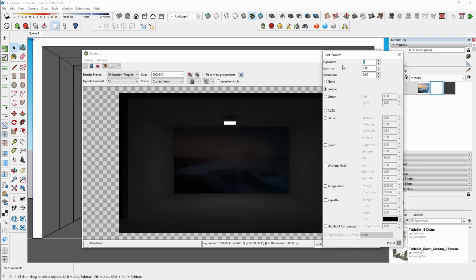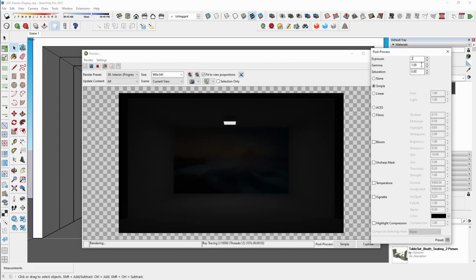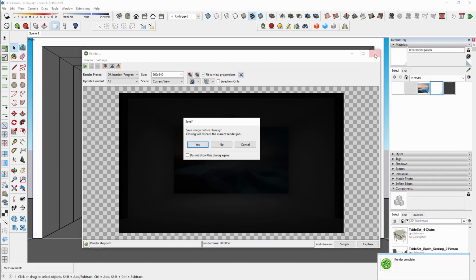5, okay, that's not enough, so let's go to 20. And there we go. It's not looking too bad if I go to 30. But it seems kind of an extreme exposure to be jumping up that much. So maybe I should change my lights in this case. So if we go back to exposure of 2, I mean, fair enough, that might be too low of an exposure for that little bit of light.